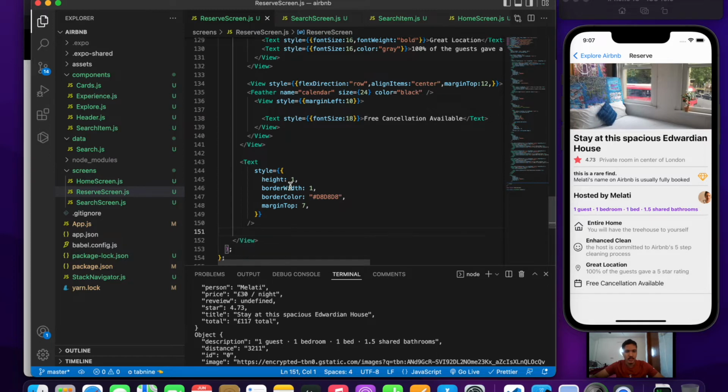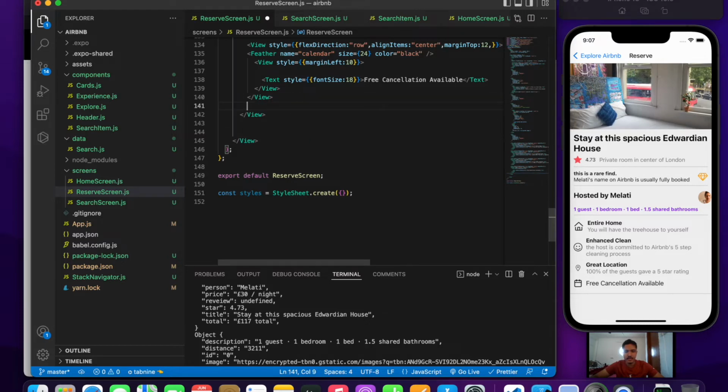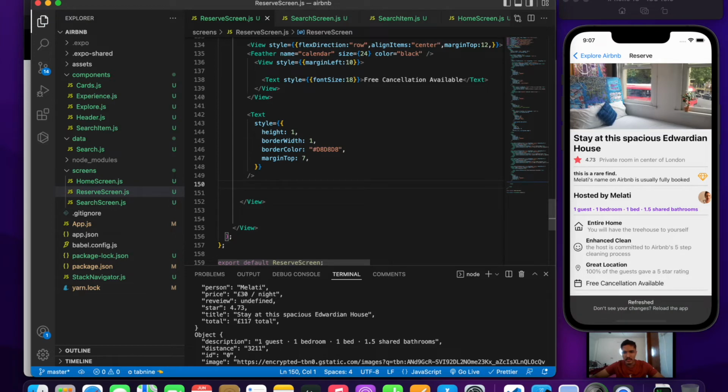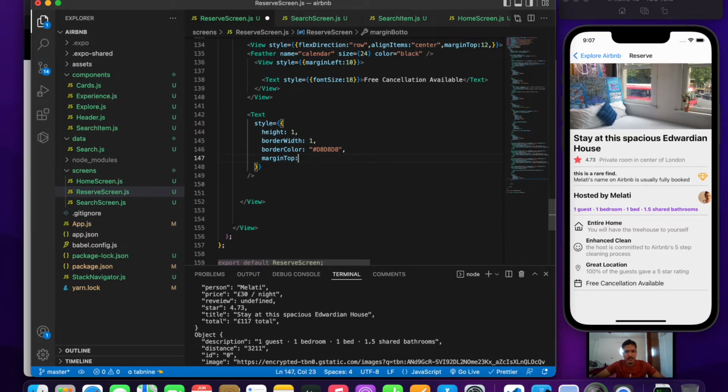No, not over there, I think. So beneath this view, save. Okay, bit of margin top. Okay, it's already given. Let's increase it. 12.